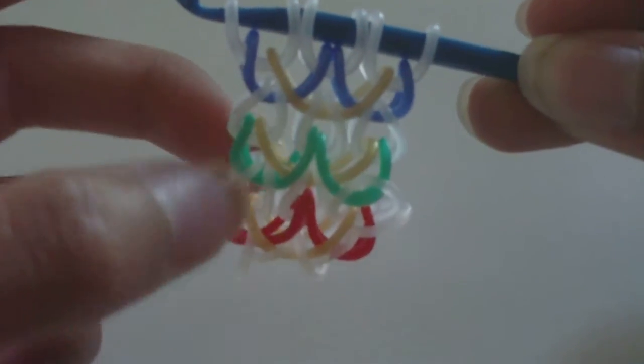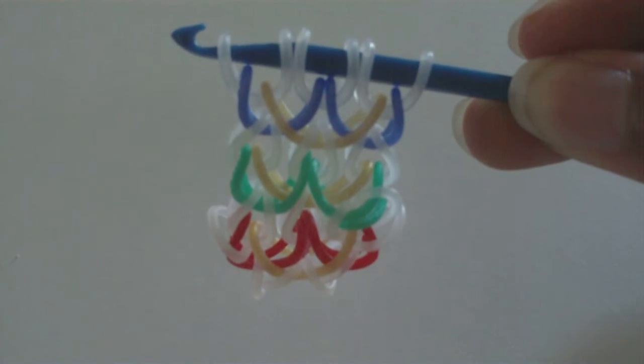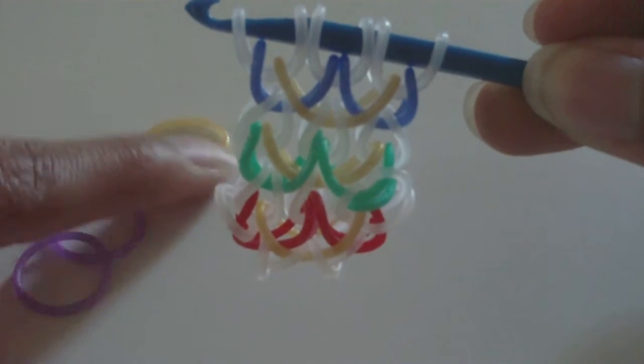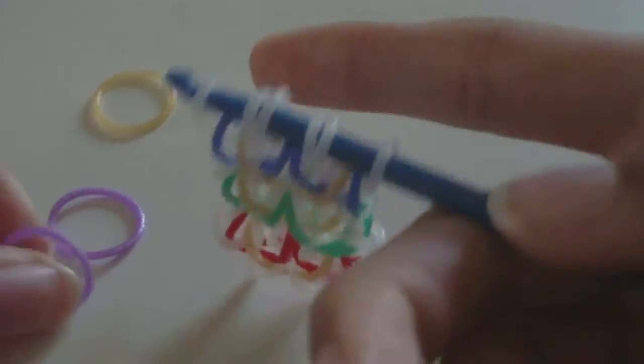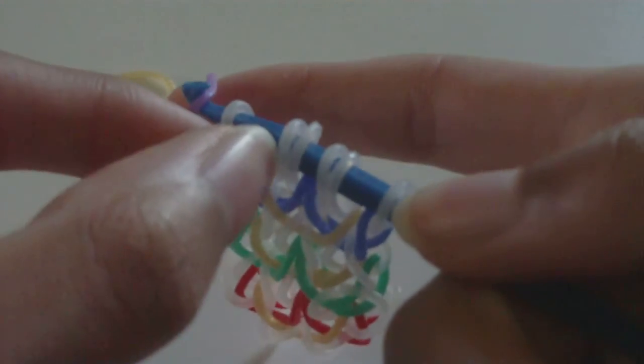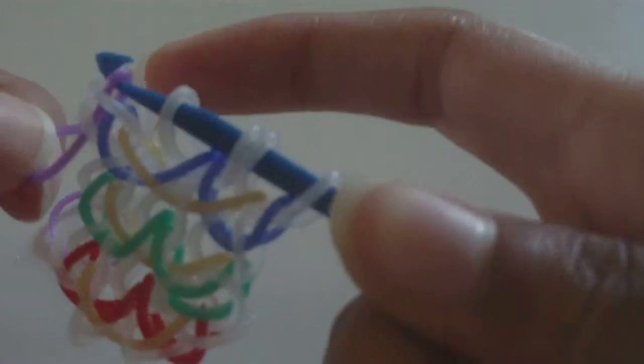Alright, so we got through the first half of the pattern. Now we're going to do the second half. So for the second half, once again, you're going to need 2 outer bands and a center band. You pretty much get the idea. We're going to take an outer band first and get these first 2 loops onto that new outer band.